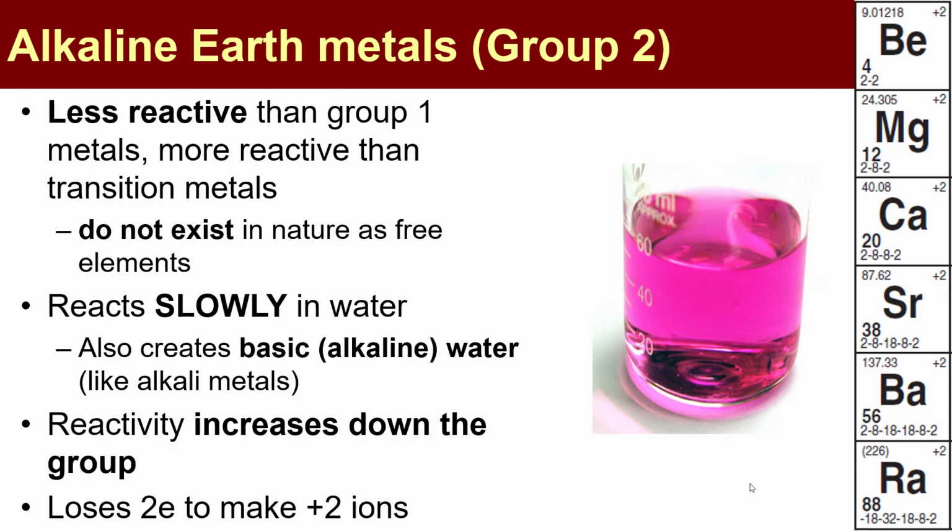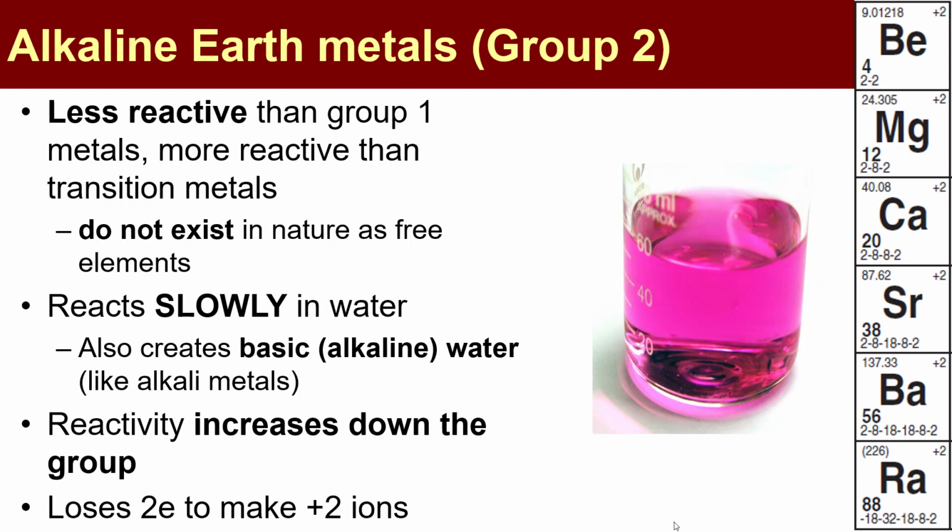And here I have some phenolphthalein that they put in the water that confirms that with the pink color. Just like alkali metals, your reactivity will increase as we go down a group, which means the reactions will become much more vigorous if you drop, let's say, strontium into water versus, let's say, calcium. They all have 2 valence electrons, as you guys can see here, which means they're going to lose those electrons, revealing an octet underneath. And because they lose 2 electrons, their most common ionic form will be a +2 ion.